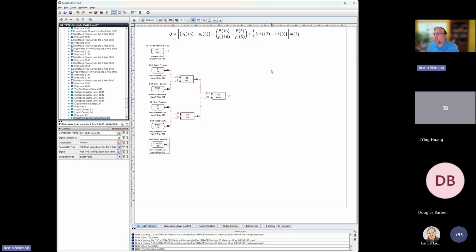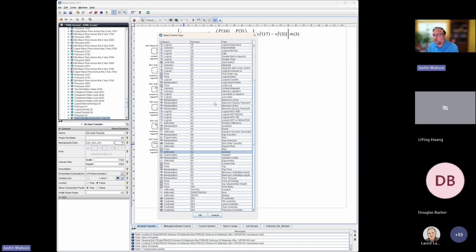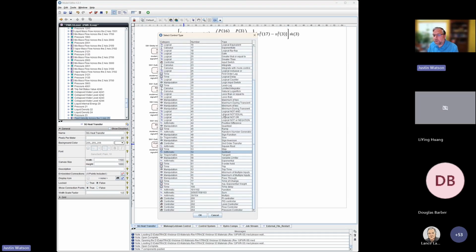Now the next thing we have to do is actually square this value. If we come into our control blocks, we can go ahead and insert a new control block into our model. And if we look, we're not going to find a control block to do a square, right?